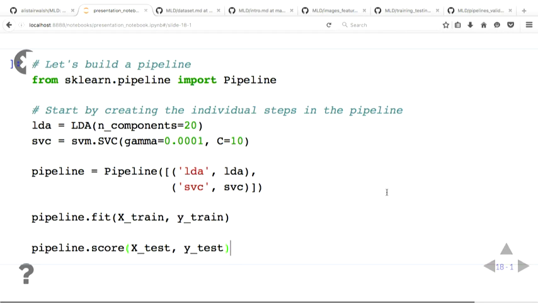To fit, predict, and so on, we don't need to worry about the individual components. We just call pipeline.fit, and that will start at the beginning of our pipeline, call fit and transform on that part, move on to the next part, call fit and transform all the way to the end. So we wrap our complex, many-stage process into a single convenient object.